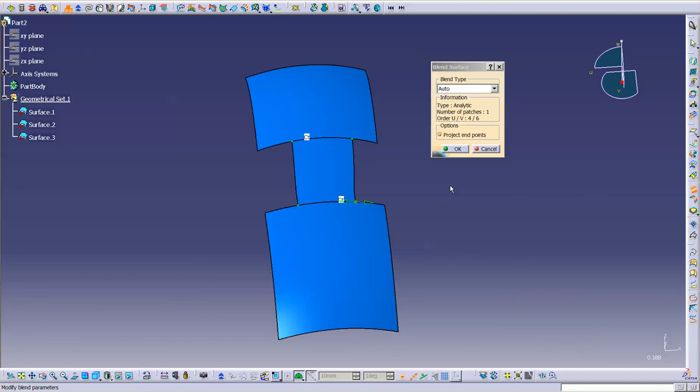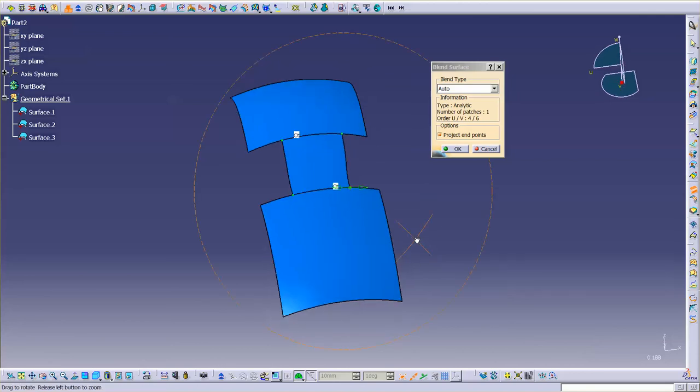This is one of those tools. It does not have the actual parameter within the tree. It's going to create an isolated element. So while you're creating this is where you need to make sure you have these options set correctly. Once it's created, you're unable to go and modify the parameters of said surface. You have to go in there and use match edge or manipulate the control points.